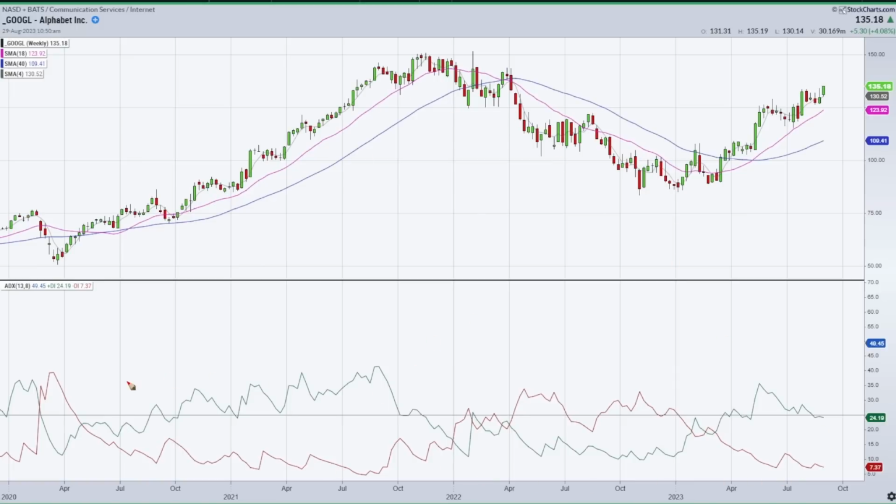Now, if you notice, I have eliminated the ADX line. I've taken it off, just kind of removed it so you can clearly see what's going on between the buyers and the sellers. So the green line represents plus DI, and that is showing us how strong the buyers are. And we want to keep an eye on that as the stock is moving up, because we want to see if buyers are continuously confirming the trend strength of a move.